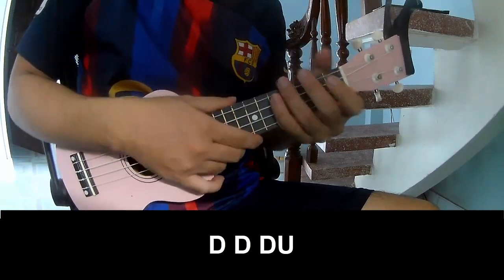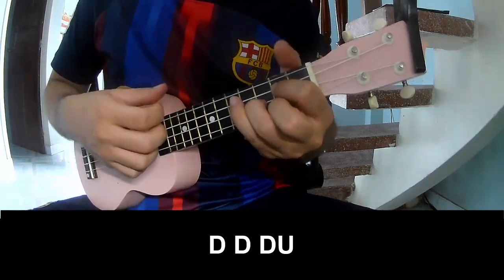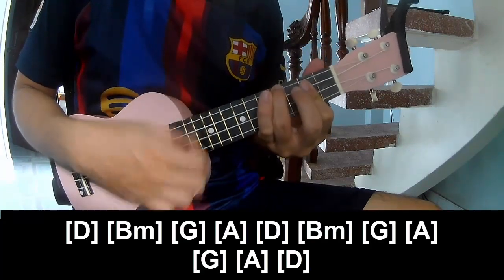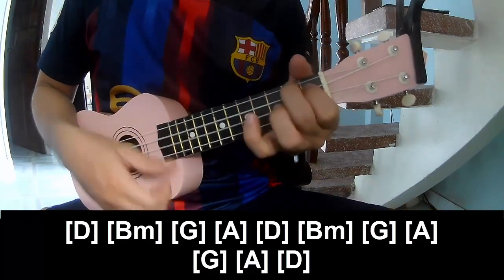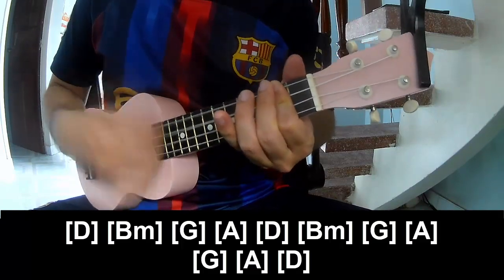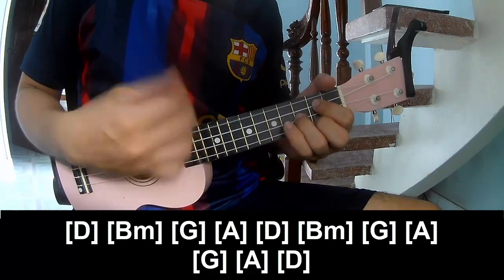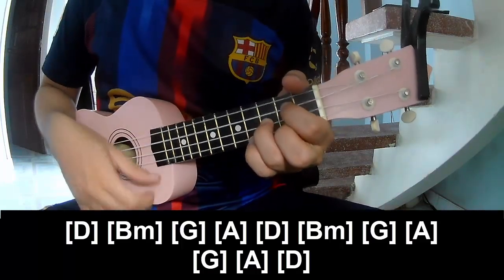The word "through", play: down, down, tap, down, down, down, up, and play long. Bm, Bm, G, A, D, Bm, Bm, G, A, G, A.